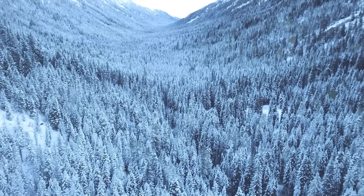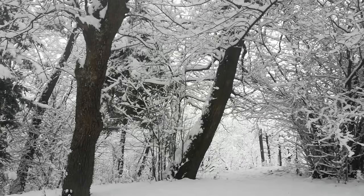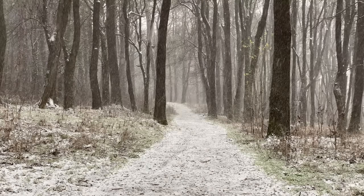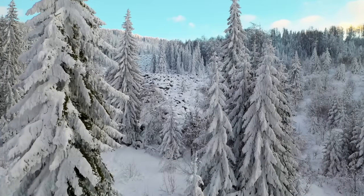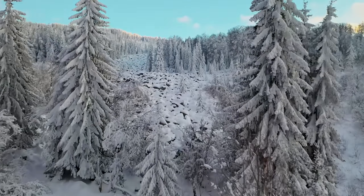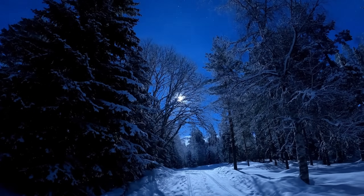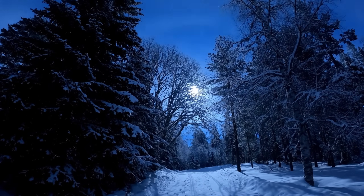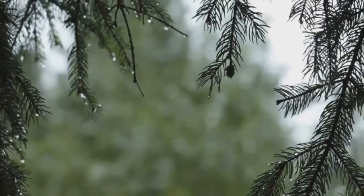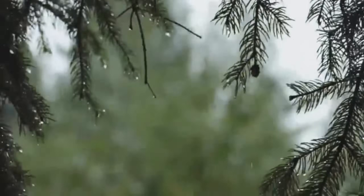Imagine the frozen vastness of North America, deep snow blanketing the ground, cutting wind blowing through the pines, and two predators — two experienced hunters, two survivors who have mastered the art of hunting in these unforgiving lands. But when these two masters meet face to face, when territory overlaps and prey becomes scarce, when there's no more room to avoid confrontation, who survives?